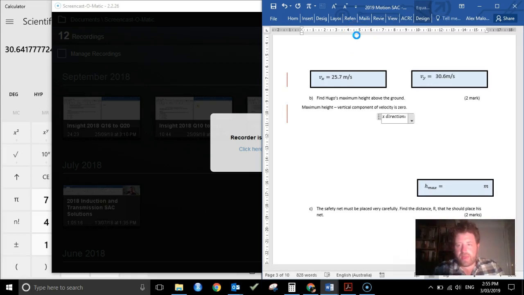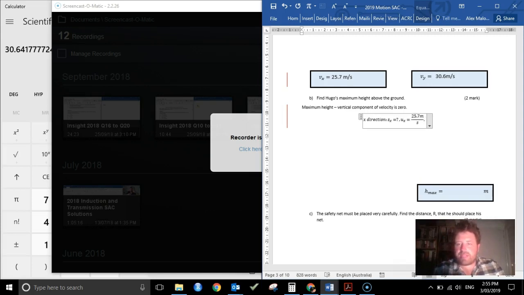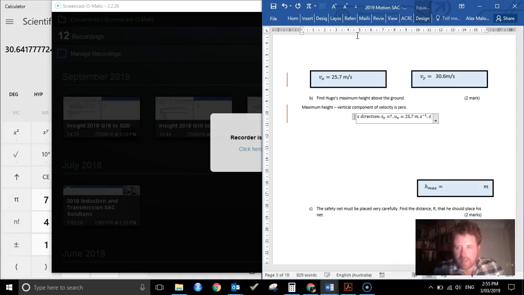Well, what do we know? We know that the initial speed, the displacement, well, we don't really know that. So that's unknown. We have the initial velocity. We found that in the last part. That was 25.7 meters per second. V in the x direction, well, that's actually going to be unchanged. So that's also going to be 25.7 meters per second. If you didn't see that straight away, that's actually fine. You won't end up needing that. But that will just happen to be true in this case, because the acceleration in the x direction, of course, is 0. That's what makes projectile motion. And then lastly, we have time, which we don't know, but we might be able to find that out.